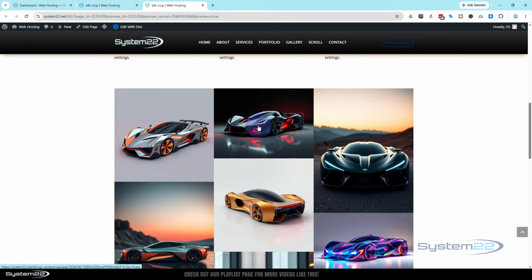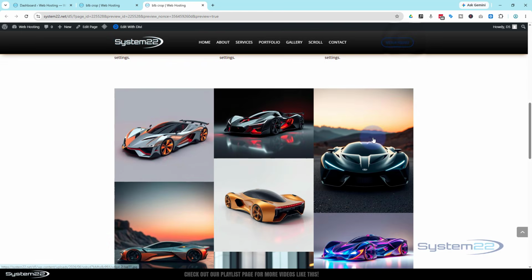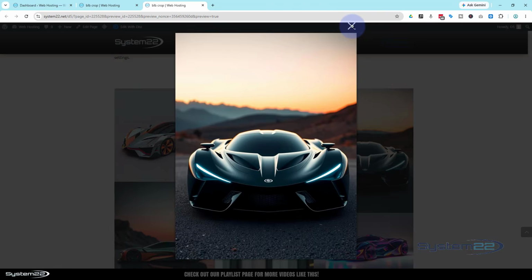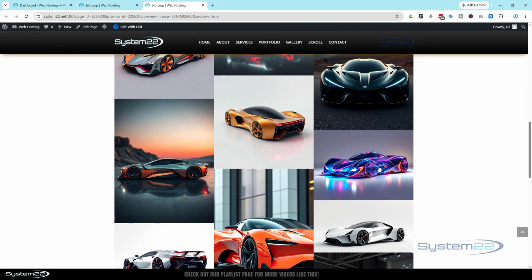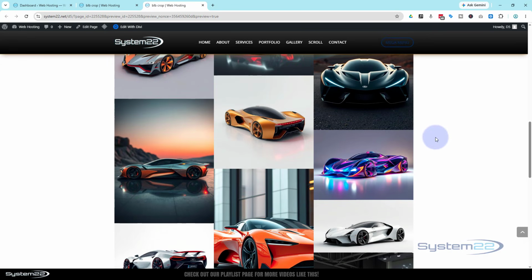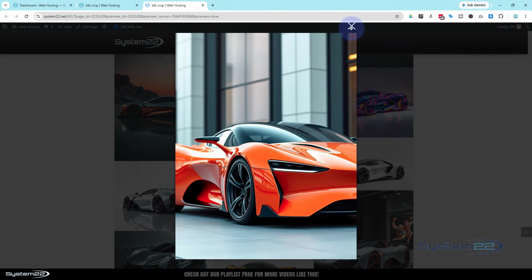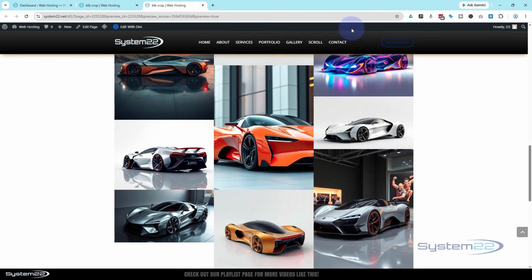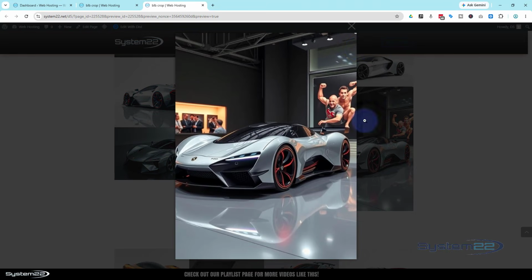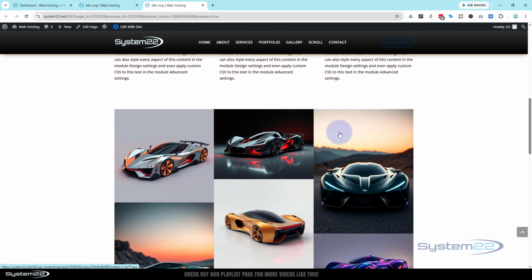Like I say, I imagine Elegant Themes will be upgrading Divi 5 to have something like this in their gallery. They've been working so hard to give us all these new features, and this is one that's been requested quite a lot. Of course, we've done it in the past with plugins like Divi Supreme and Divi Flash. They have some great gallery options in some of those plugins, as do other plugins. That's just 2 that come to mind. But if you want to do things without a plugin, Divi has now made it much easier for us, especially with that nested elements feature where we can add other modules to anything we want.